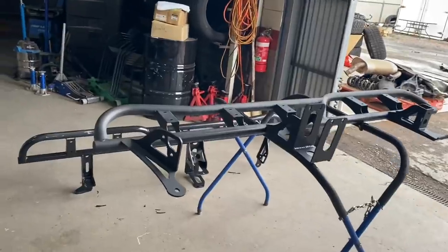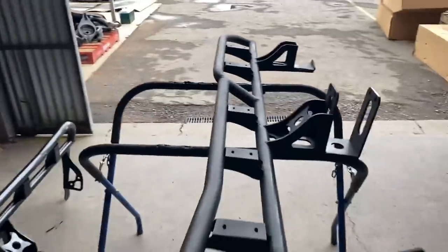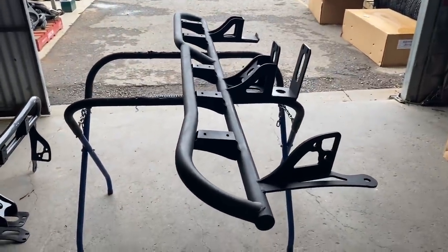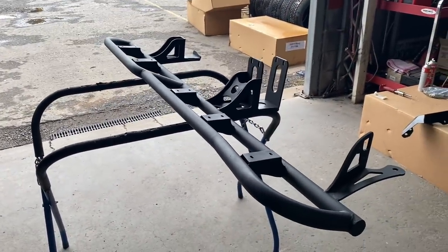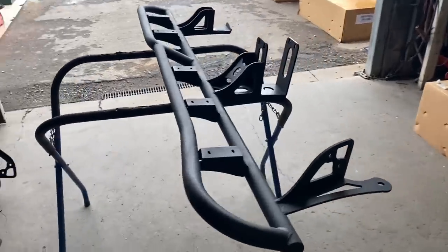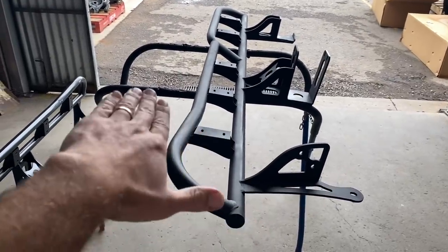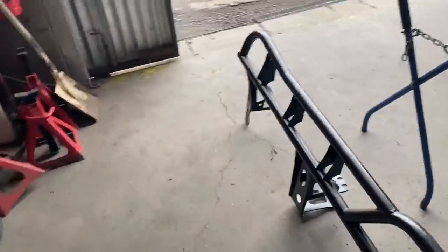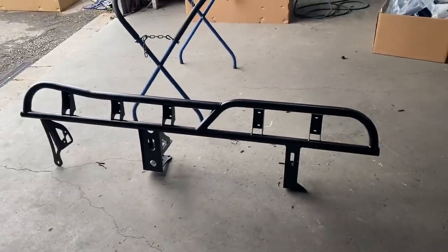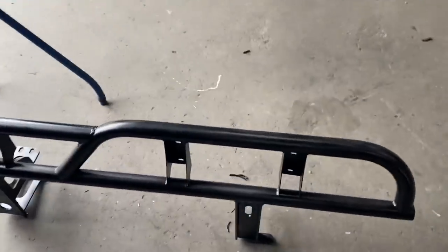So here's the sliders — this is like a new design. Been talking about this for quite a while with Big O: putting a little bump at the front and changing the infill. They haven't even been plasma cut yet, so I've got to get onto Big O about that today. Slightly different design — a little bit more tilted up and then a flat plate. I thought I'd paint this one just with rattle can, put it on cardboard, and it stuck to the cardboard. So yeah, that was a waste of time.